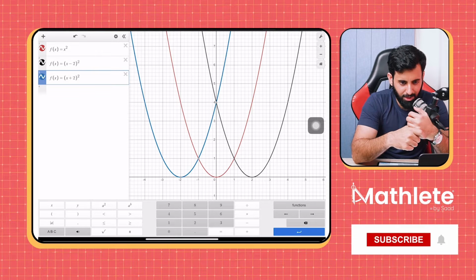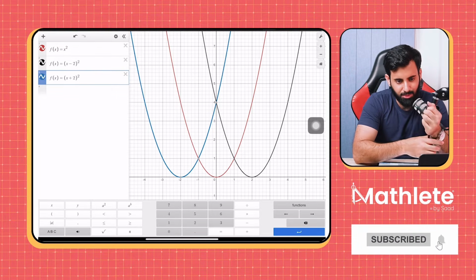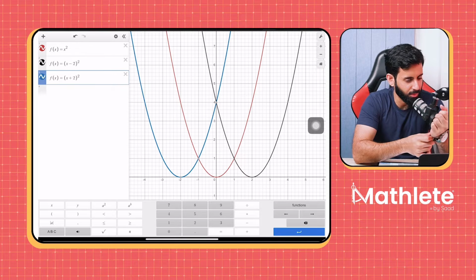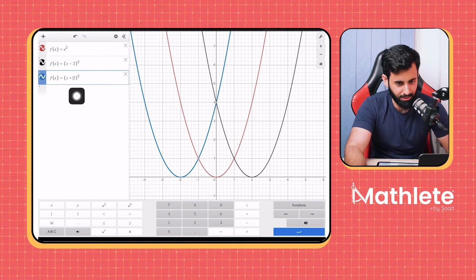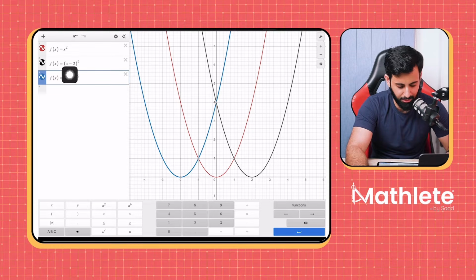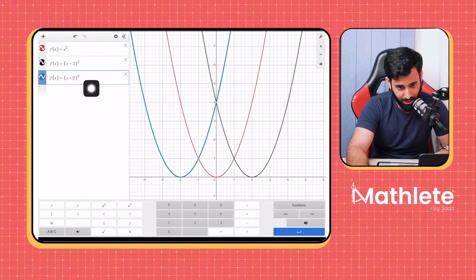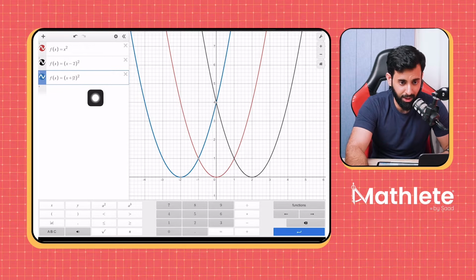We take turning point from completing square when x minus 2. Okay, so we're following the same rule here. You're right. We're following the same rule here. Like for example, if I want to find out the turning point over here, it's going to be 2 comma 0. So you can see that. If I want to find out the turning point over here, it's going to be minus 2 comma 0. But the question is, why is that? You move the negative value to the other side to add your value. Yeah, I think you're onto something.